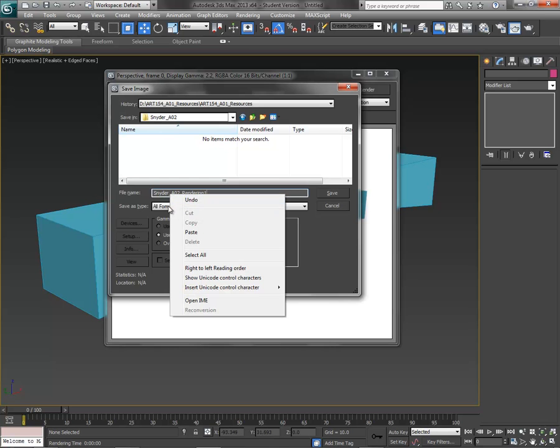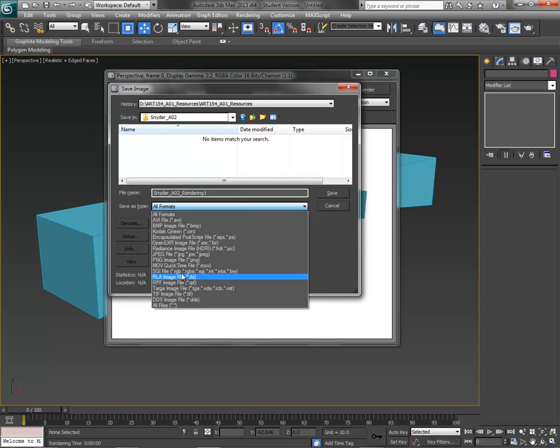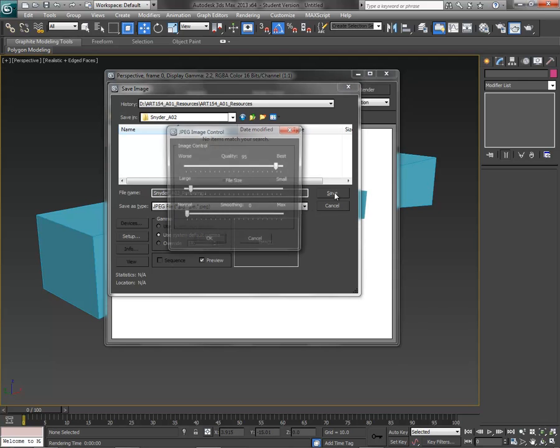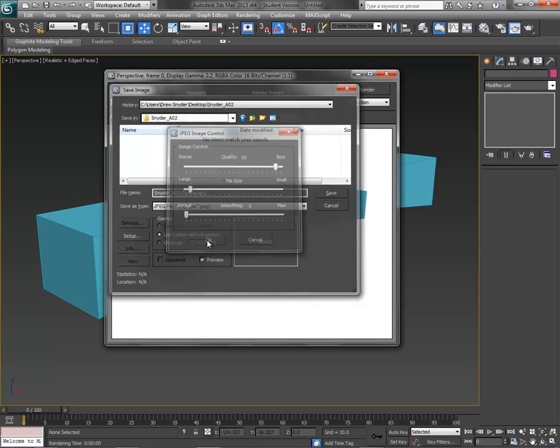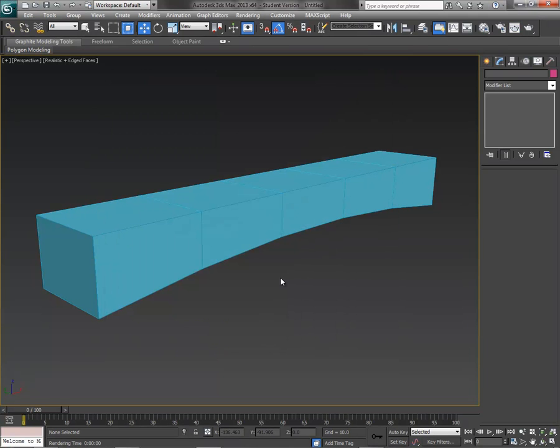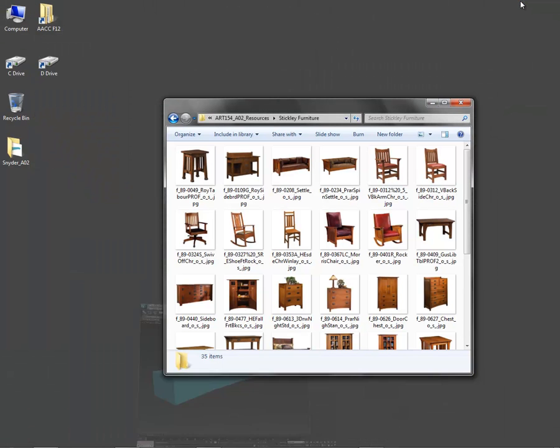And then as far as format, you can just do a JPEG for this, which is just what they use on the web. It takes out some information. It's not necessarily production quality, but it makes it small enough that you can upload it and move it around. And just hit save for that. And you can just use all the defaults, that's fine. And then you would do the same with your other model and render that as well separately.